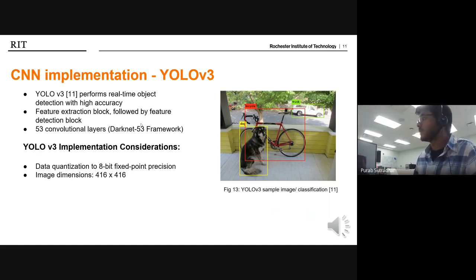For this one, binarizing the data was not good enough, so we had to resort to larger precision computations, particularly 8-bit fixed point precision computations all around. Also, for these tasks, the image sizes were much bigger: 416 by 416 for each input. That's why we had to partition the images more aggressively across multiple DRAM chips and the constituent DPUs.